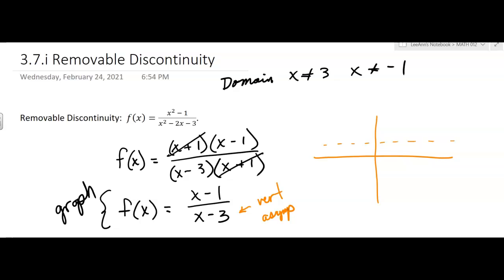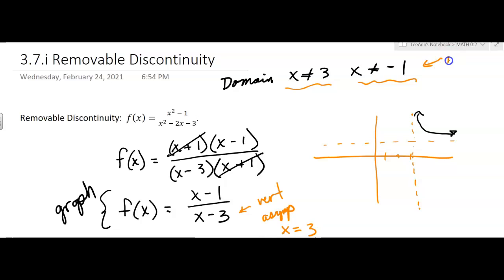But the vertical asymptote comes from the denominator, x minus 3. So we have a vertical asymptote at x equals 3. Okay? We knew x couldn't be 3, but there's actually a vertical asymptote there. So 1, 2, 3. There's a vertical asymptote here. Okay? Now the graph looks like the reciprocal function, kind of, so it goes like this. It's got a little bit of a stretch to it. But what happens at negative 1?